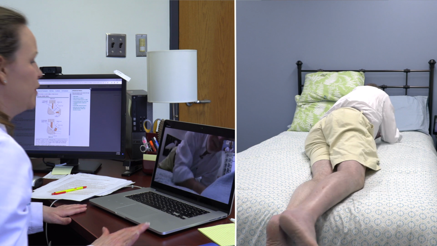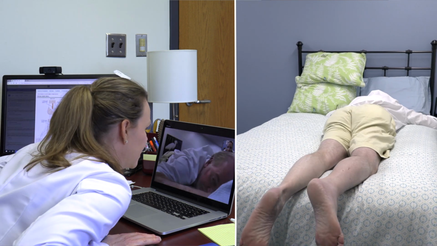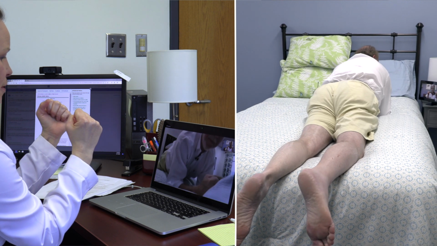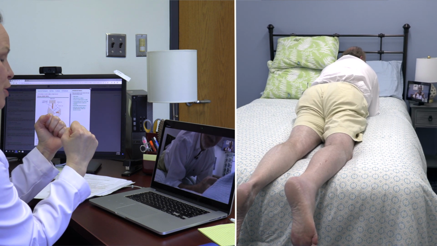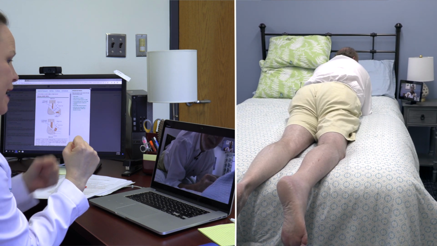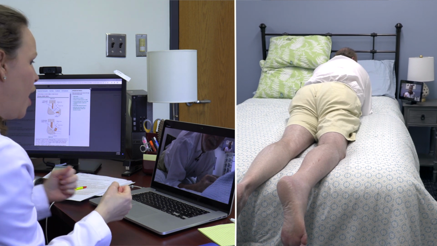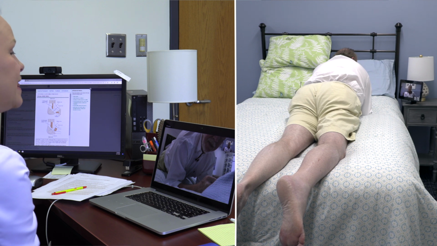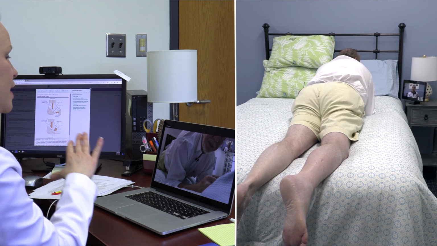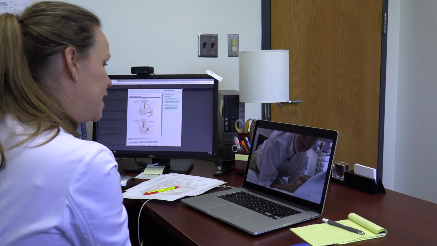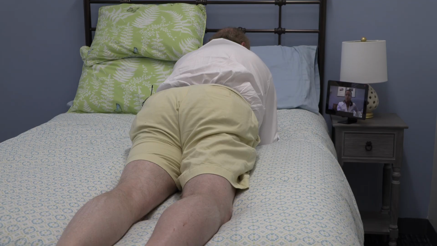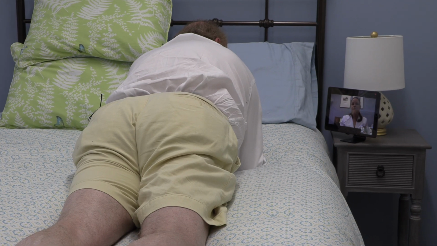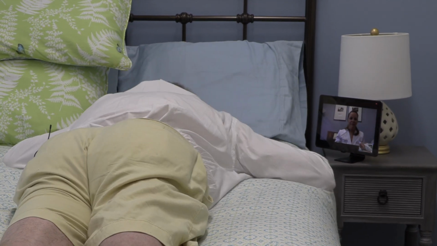Okay. So when you are flat on your stomach, if you push up to your forearms for me, right there. So when you are having low back pain that refers to the hip, often getting in this position will alleviate the pain in the hip, and then you can tell if the pain is coming from the hip or if it's actually coming from the lower back. So thank you for demonstrating that. Okay. Now go ahead and lay back down, and we're going to look at your calf muscles.